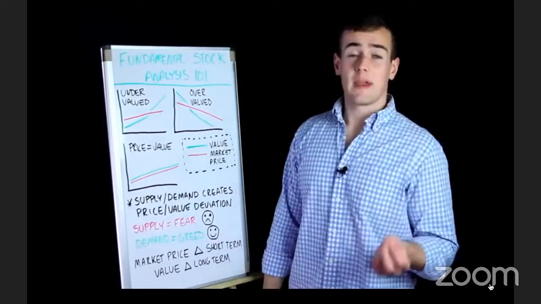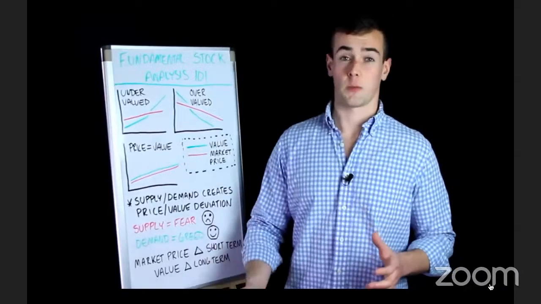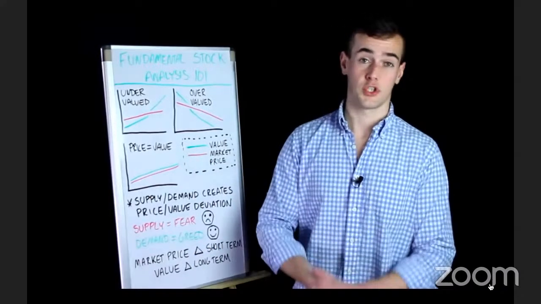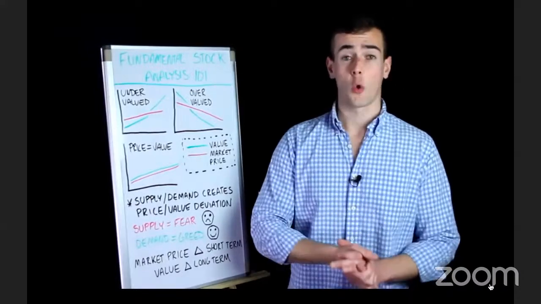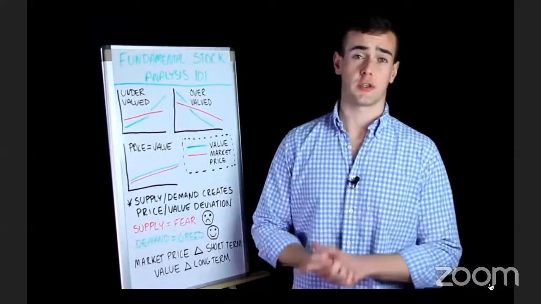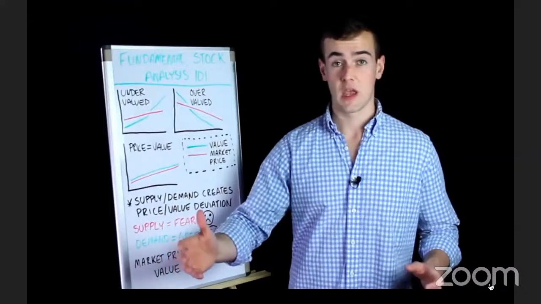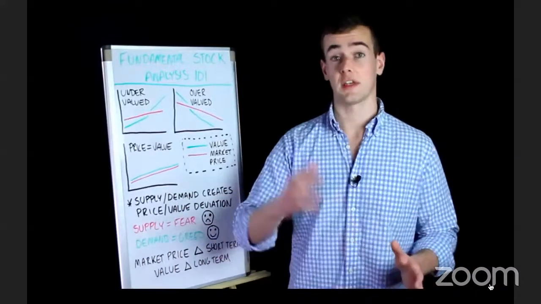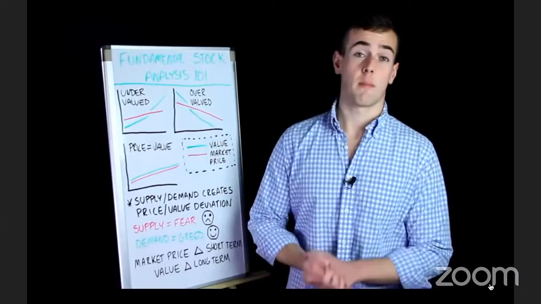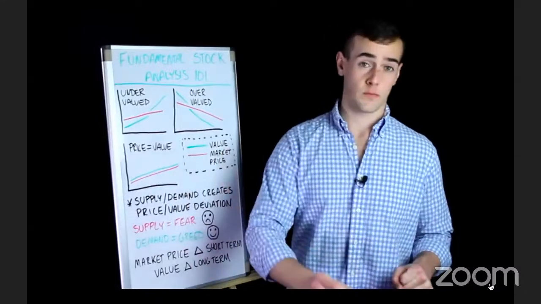So the main takeaway for this video here is that the market price is going to change in the short term. Every couple of seconds, what people are willing to buy or sell that stock for is going to change based on supply and demand or the market fear or greed. But the actual underlying value changes in the long term. The value of Amazon is not going to change every couple of seconds, but the market price of those shares is going to. And what you are looking to do is find an opportunity where you see the market price is well below the underlying value. That is an investment that is undervalued, and that is when you would want to buy.